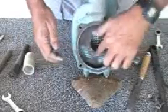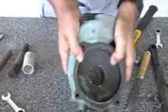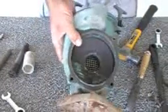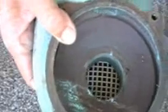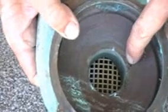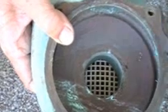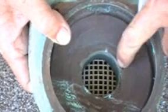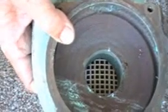You can see this pump's got a little bit of mileage, or this volute's got some mileage on it. I don't know if you can see that or not, but if you notice right in here, there's some wear. It's not too bad, but this gets further up in an area. What'll happen is it's eventually going to put a hole right through this volute, and it's going to be squirting water out of it.